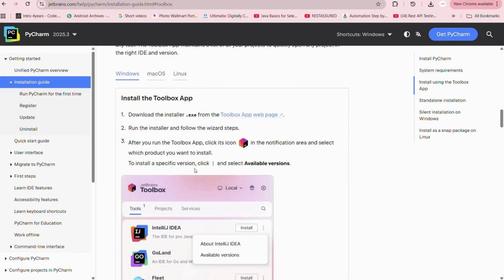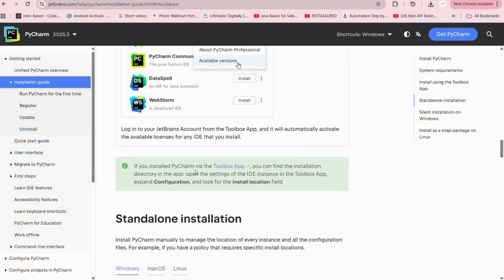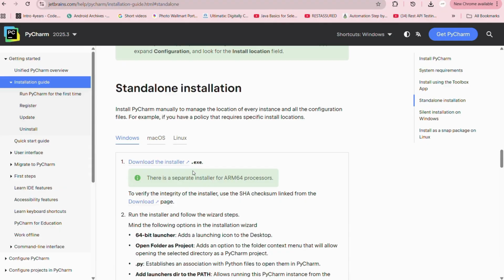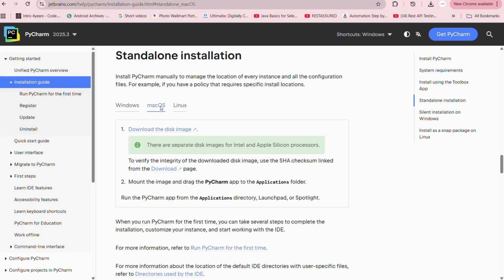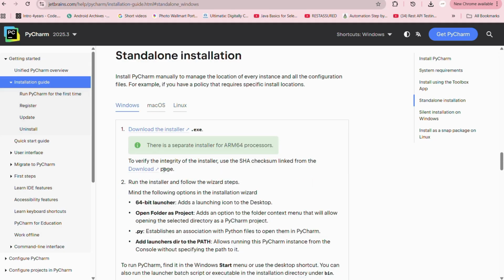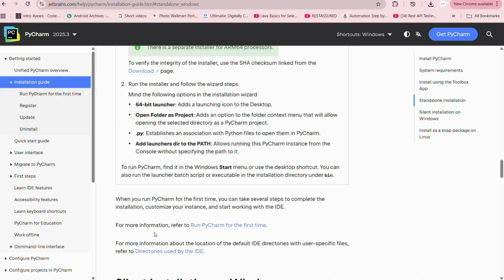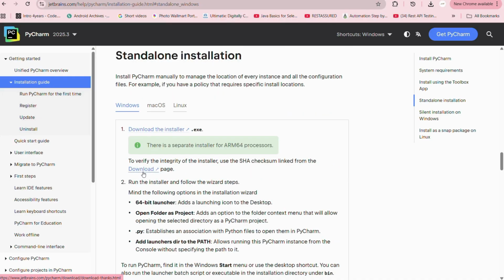I'm going to install for Windows. If you are on Mac OS, you have to search for Mac or Linux, and you can download it and install it. Please note that I already have PyCharm, so I'm not going to download and install it for you.